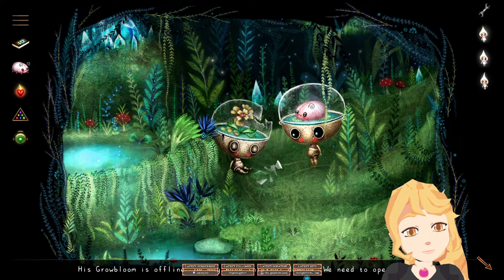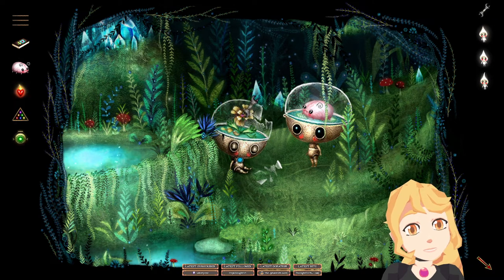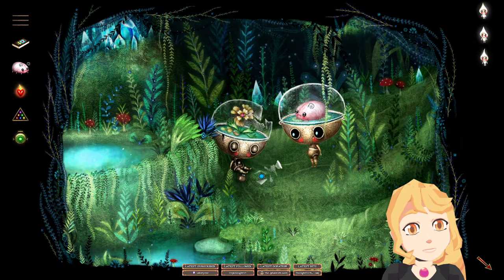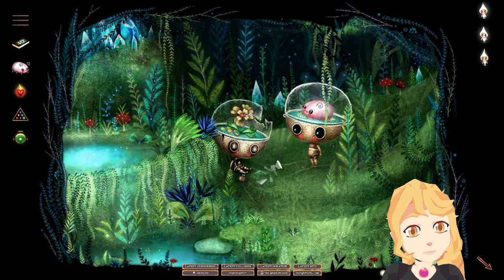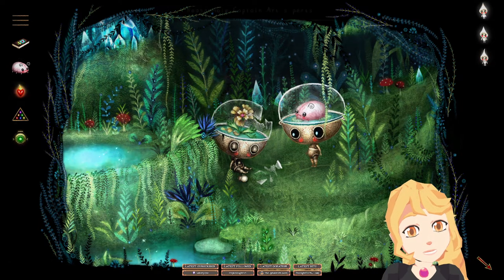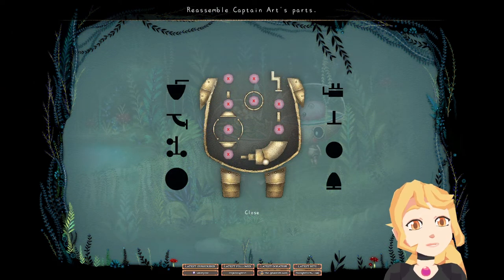His Growbloom is offline. He may have internal damage. We need to open him up. Oh. It looks like some of his parts have been dismantled. Okay. Reassemble Captain Art's parts.